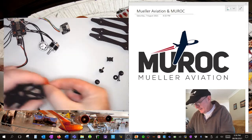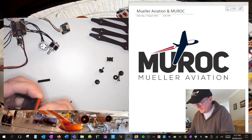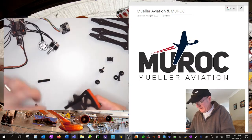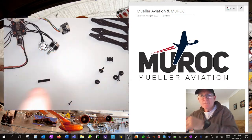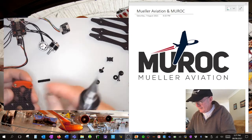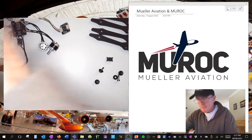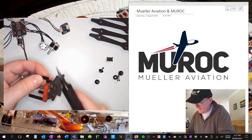Put these in really quick. Touch that. Bolt goes through. And there's a standoff going in there. Electric makes life so much easier. The future is electric. Ooh. Light them up.